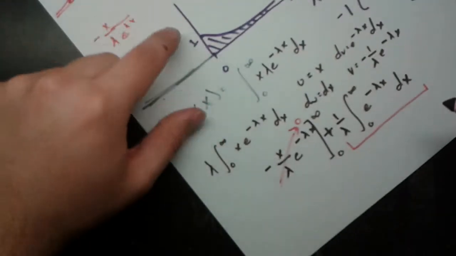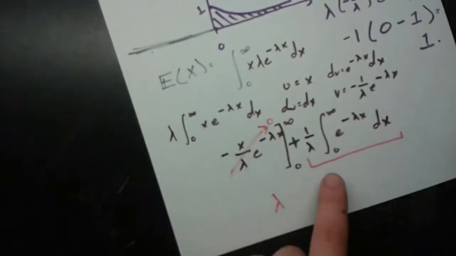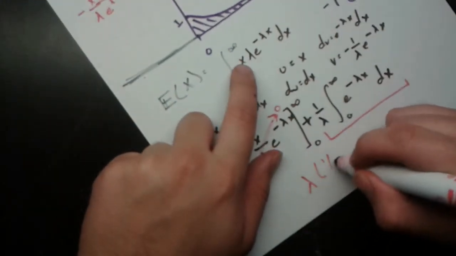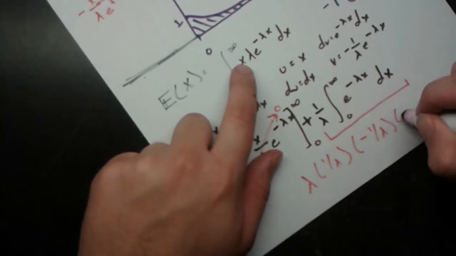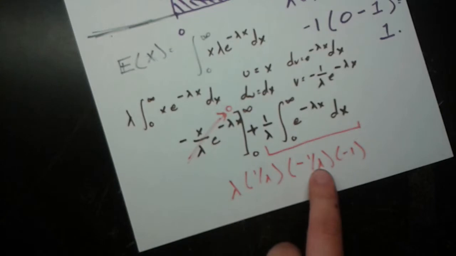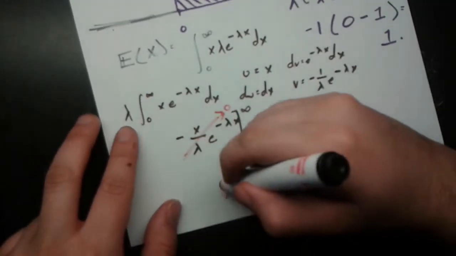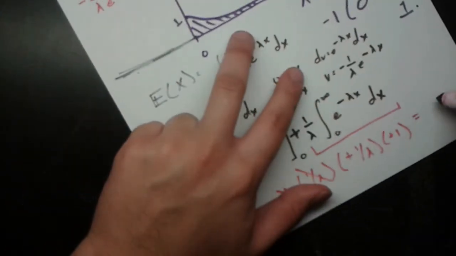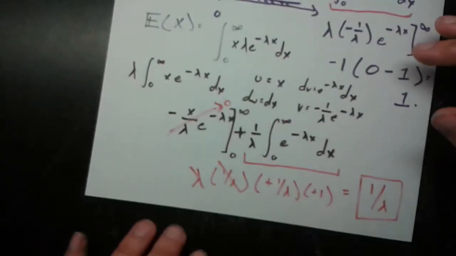So let's write that. Remember, this lambda out front we took out in the very beginning still exists. So there's that lambda, and there's the integral, which we said was minus 1 over lambda times minus 1. So really this minus minus becomes a plus. We have a lambda, 1 over lambda cancellation, and all we're left with is really 1 over lambda. The expected value of an exponential distribution is 1 over the parameter. Okay, cool. So that's pretty easy to remember, and we'll see the variance is pretty easy to remember as well, but it'll take a little work for us to calculate.